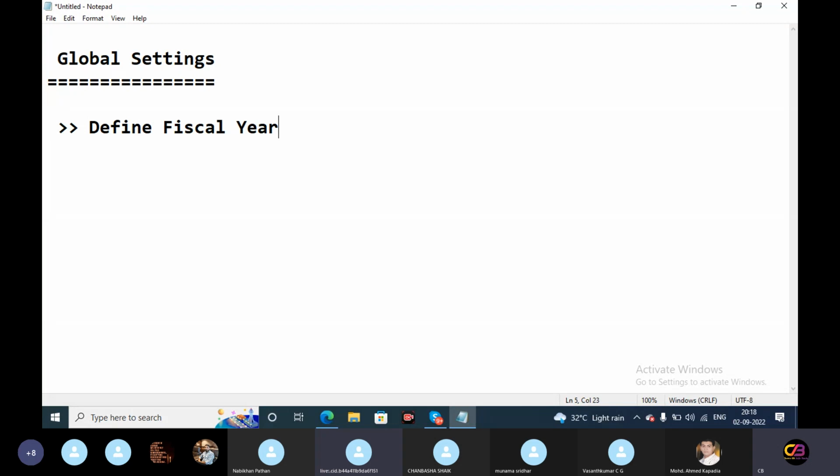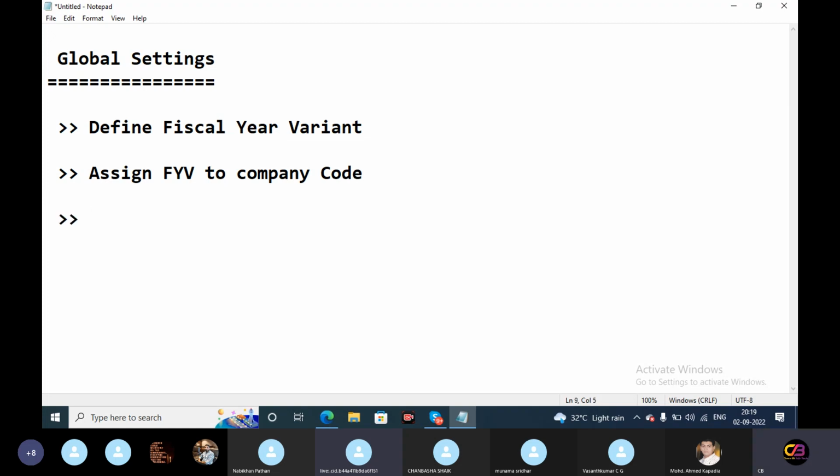Second, after creation of the fiscal year variant in the SAP system, we need to assign the fiscal year variant to company code.